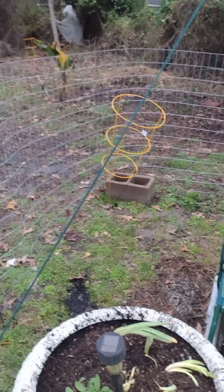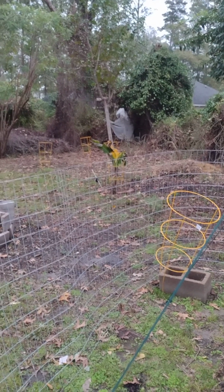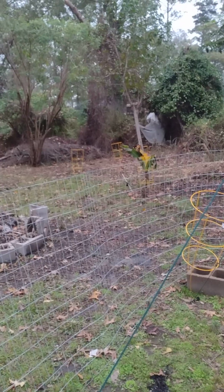And that's, I think, my pineapple guava tree. There are 2 pineapple guavas there and there. I'm going to have to move my banana tree because it's not getting enough sunlight. It's winter. It's just not getting enough light. So it has to be moved. I'll do that probably tomorrow.